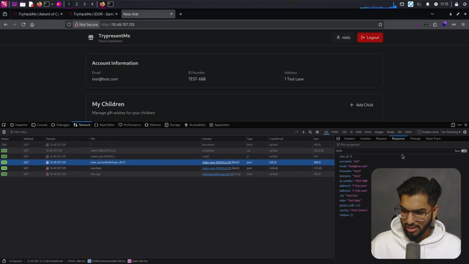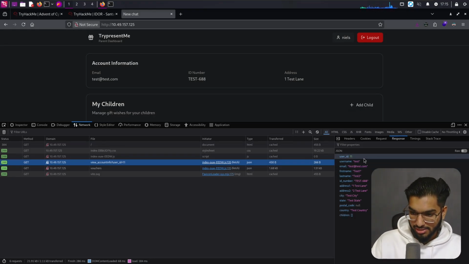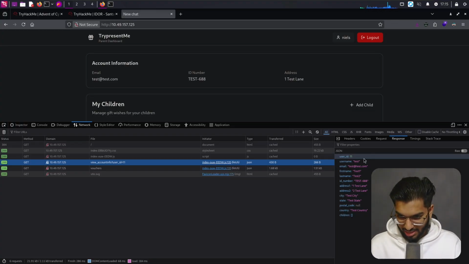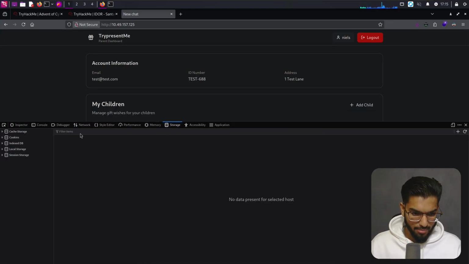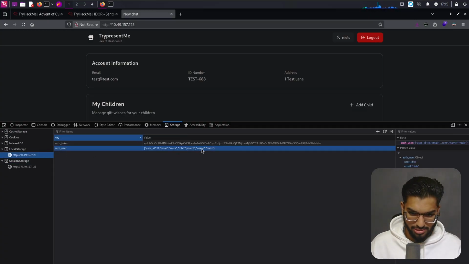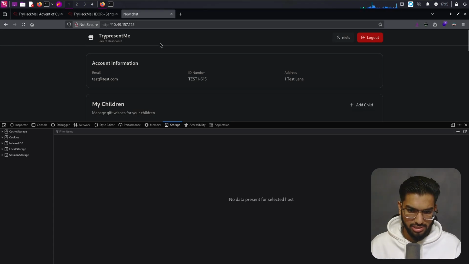And here, looking at the response, we see that the user ID is 11 and the username is test, and the information about the test user is just present here. What about 12? What if I just come here, go to local storage and replace this with 12? What would I get there? Now refresh the page. It says test. Is it different? Was the number different before?